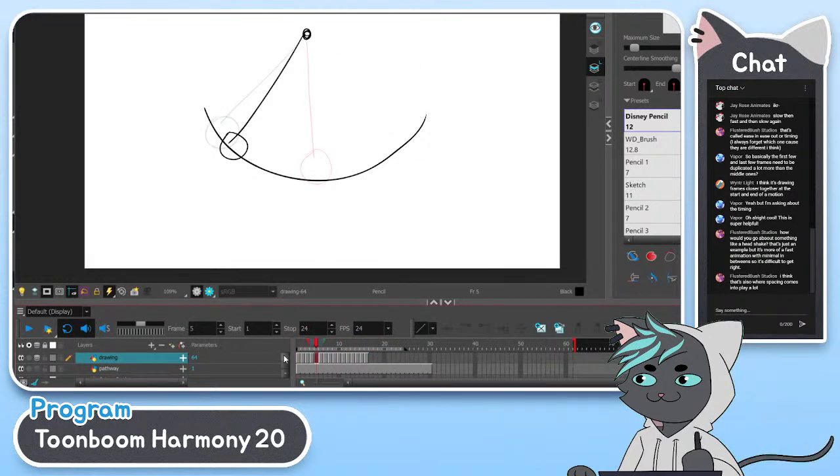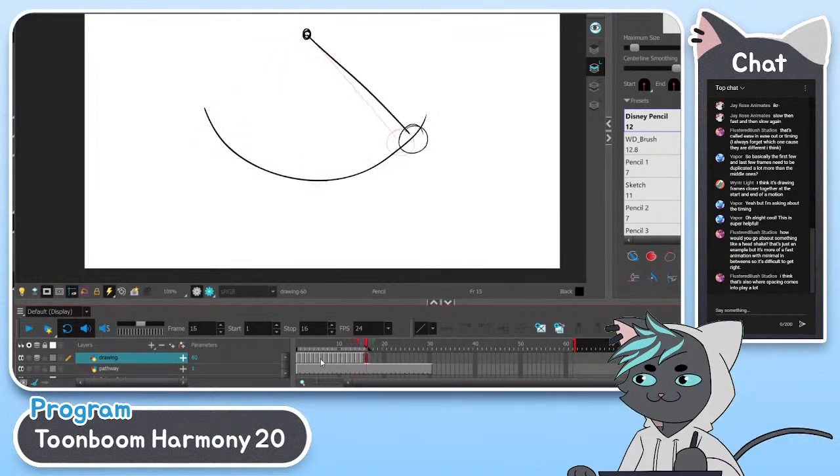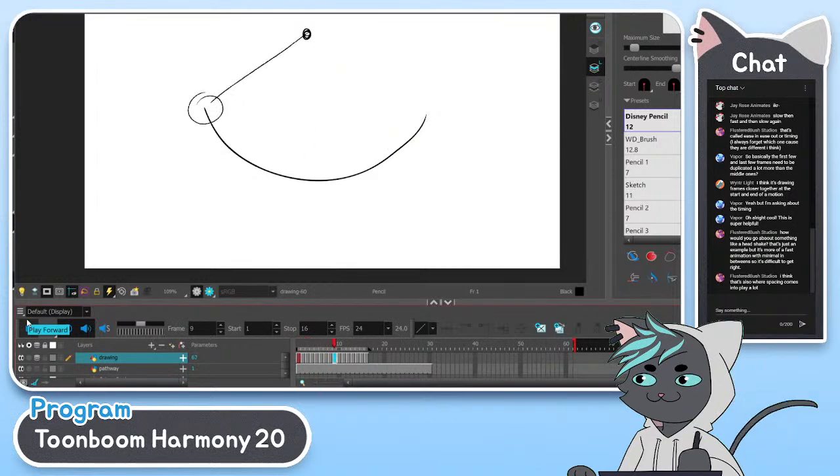Boom, boom. So that's the pendulum exercise, right? You can really see the timing and spacing here. It's all on ones, but they're all spaced differently. So you feel a sense of speed, even though they're all the same exposure, timing-wise. The spacing is what changes that feeling of speed.